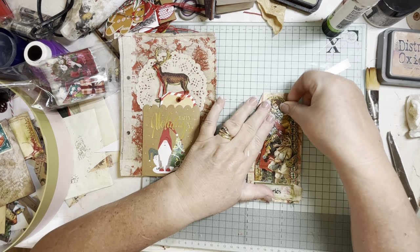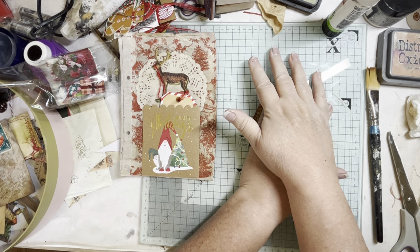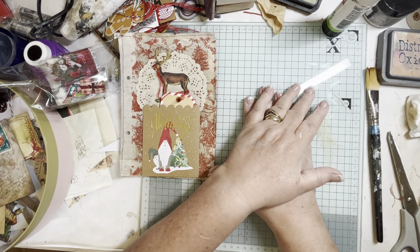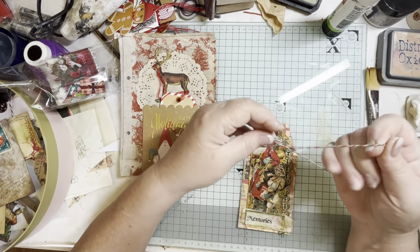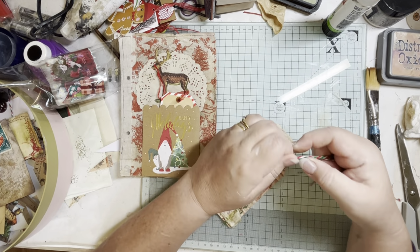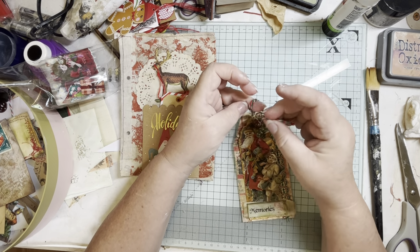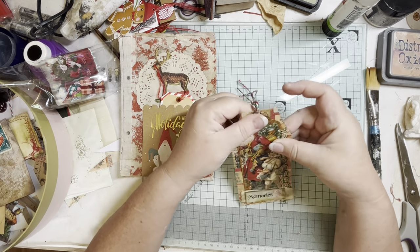There is another video on how I made these tags. If you have a look through, you will see it. Let's do this. So I need a 2 and I need a 3 for that one. I'm just going to take some of this. It's just caught my eye as well. In fact, I'm going to take all of that. And I'm going to just pop it through there, and pull it through there. There we go. Voila.